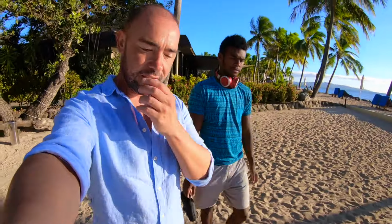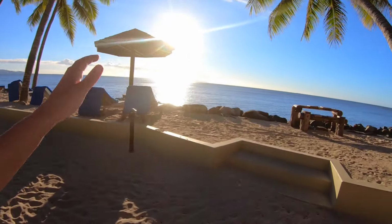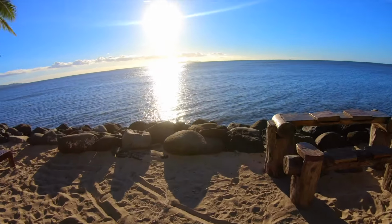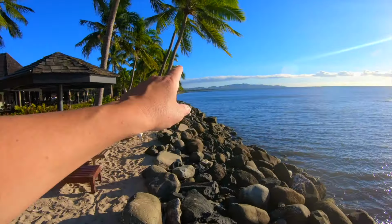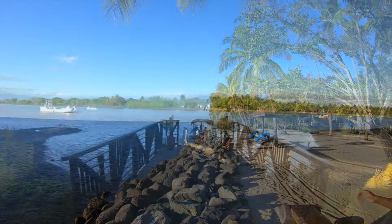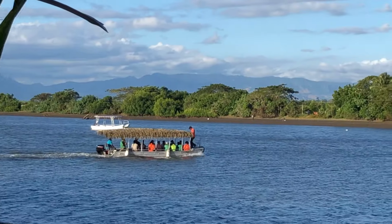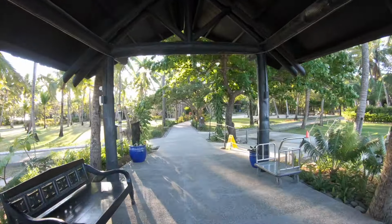So behind us was the restaurant bar area and pool, and it leads onto our white sand beach, and just on the other side of these rocks will be the natural black volcanic sand that you get on Fiji. Okay, so here's the rocky part and the black beach is just up there. So when you arrive at this resort, there's going to be a little boat transfer across from the mainland, which is there. It runs 24 hours, it's free, it's all part of the deal. You go through here straight up to the lobby and check in. Let's go and have a look.